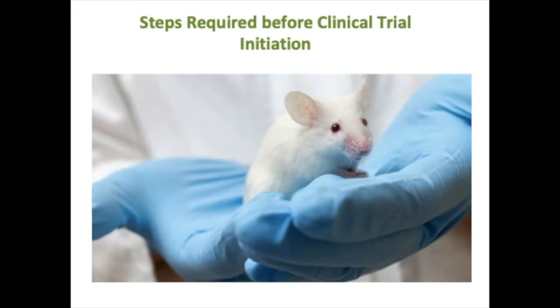Preclinical studies give a lot of useful information, but they don't give all the answers that are needed. After all, humans and mice can be very different in the way they absorb, process, and get rid of substances. The treatment that works against cancer in a mouse may or may not work in people, and there could be side effects and other problems that didn't show up when the treatment was used in mice. If the preclinical studies are completed and the treatment still seems promising, the FDA must give permission to test it in humans.